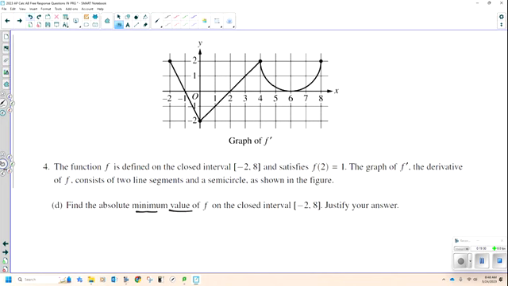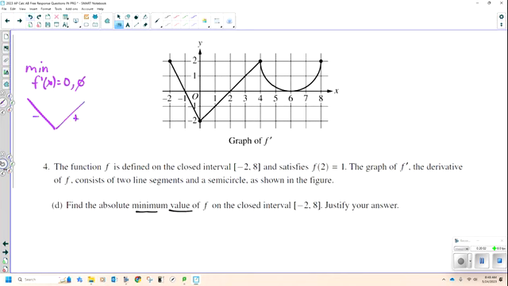Anyways, I want the min value, I want the y value of the minimum coordinate. Now, absolute means the lowest of low. There's only one of them. Let's start by finding out where all possible minimum values can happen. If I want a min value, that means I want to find out where my first derivative is either 0 or undefined. And then I want a negative first derivative to a positive.